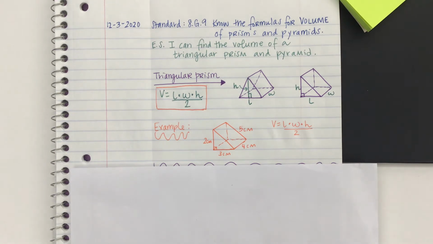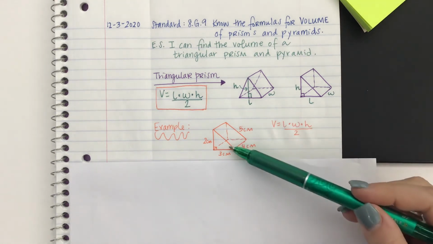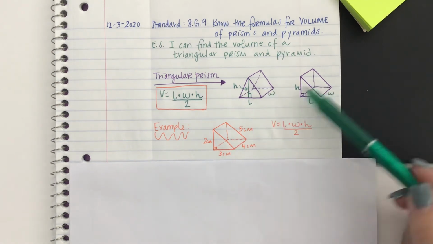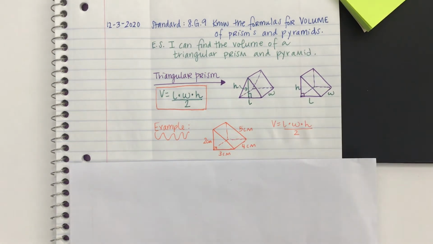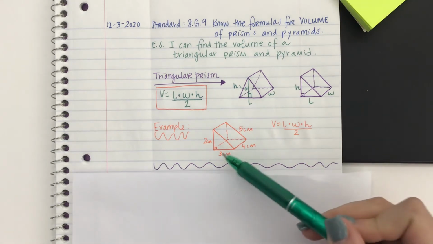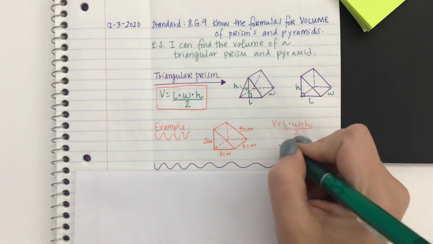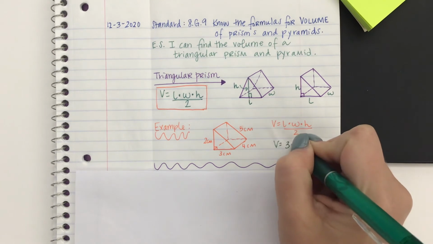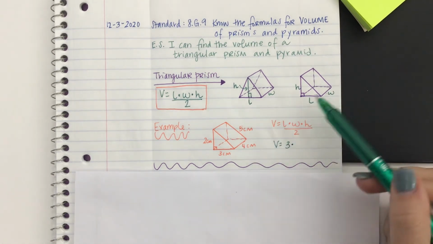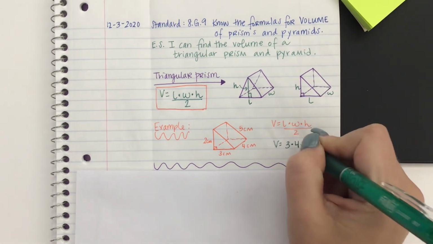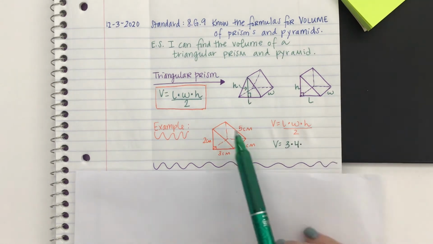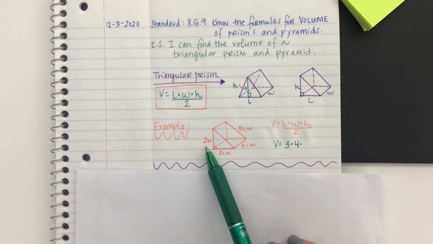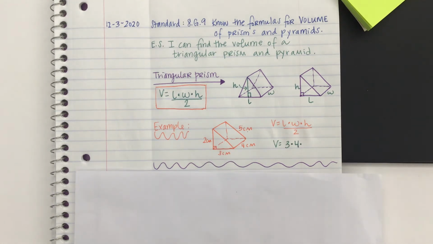So here we go, the length. Now, again, you can compare this to one of these. So if you look and compare, you're like, okay, well, I know the length is right here. So this is my length, which is 3. So I'm going to go ahead and write that down, 3. And then my width is right here. So I know that's 4. And then I look and my height, is it 5 or 2? Now, again, remember what I told you. The height is from the bottom to the top of your figure. It has to be a straight line, okay?